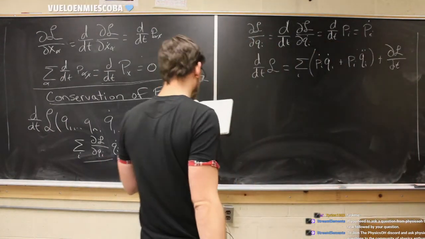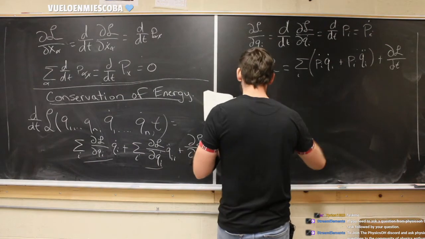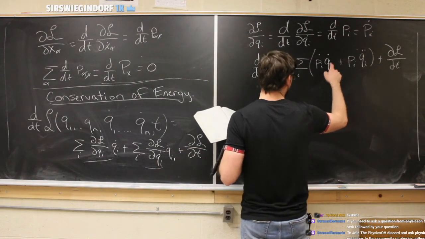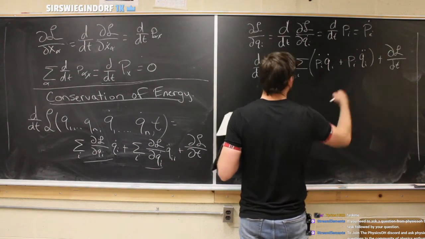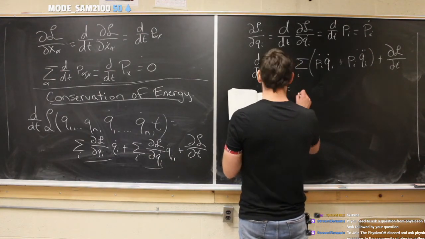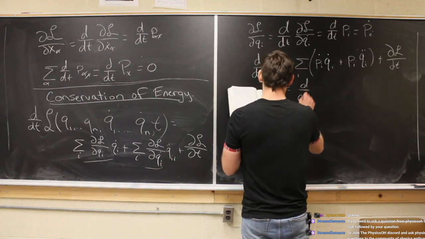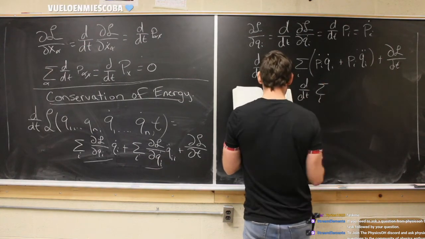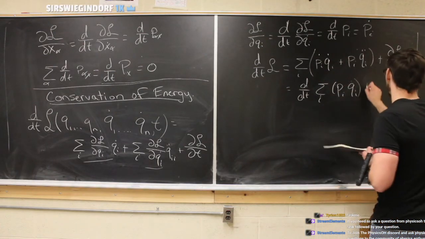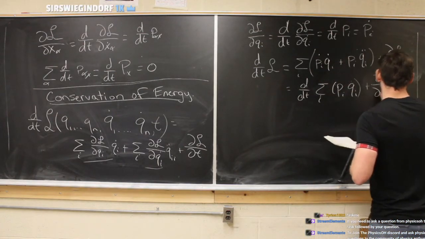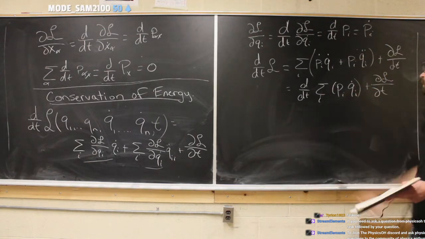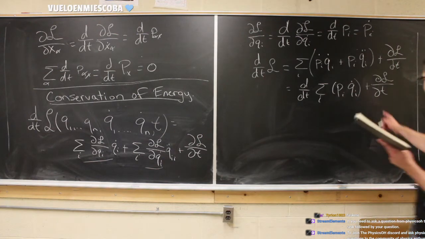Alrighty. Now, we're going to undo the product rule. This kind of looked familiar to some of you, I'm sure, if you just have p q dot. This is in fact the product rule played out. So let's undo the product rule, and what do we get? We get the derivative with respect to time of the sum over all of the i components of p_i q_i dot, plus the partial of the Lagrangian with respect to time. Okay? So like I said, this is the product rule. We just undid that, pulled that out here. Good. And so what is this, right?